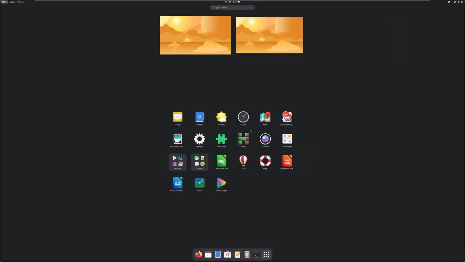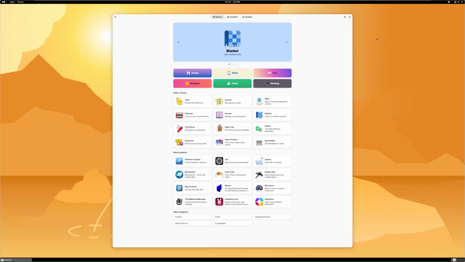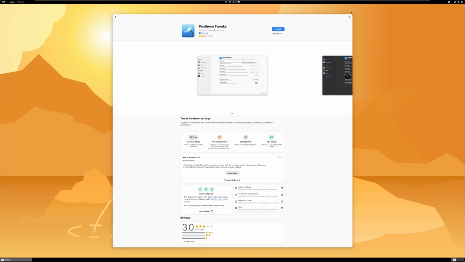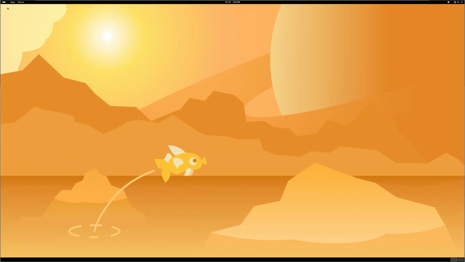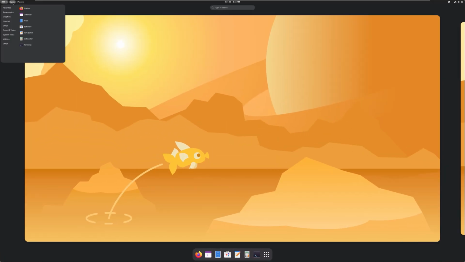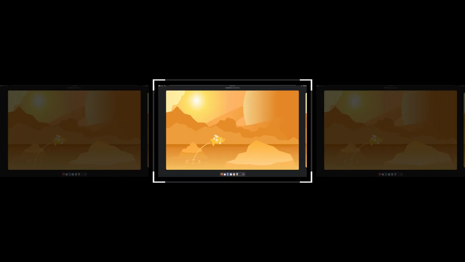So these are default applications. If you want more applications, you can always go to your software center, which is this one, and you can install whatever you like, whatever you want. So different tools you can try. So this is application favorites, accessories, all this comes here. So you can use it like this.